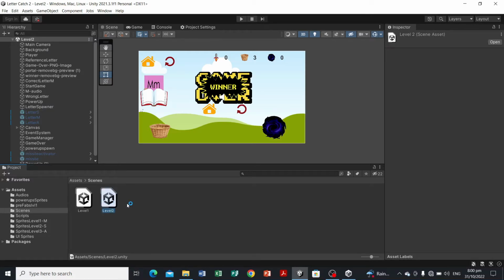So we are here at our current scene, level 2. We're just gonna change some properties here. Let's deal with the prefab letters, the prefabricated letters in this scene, which we derived from level 1.